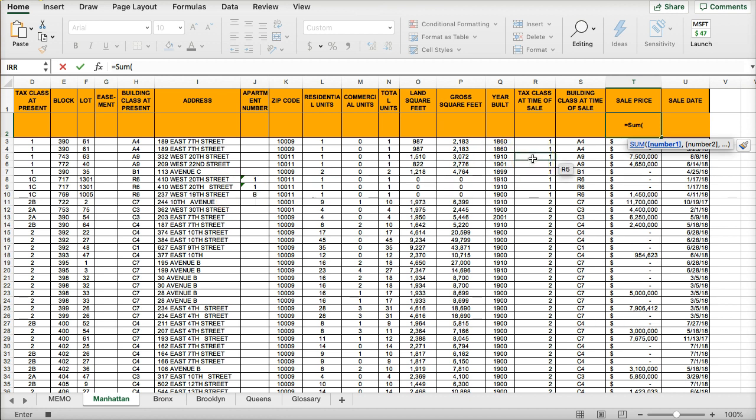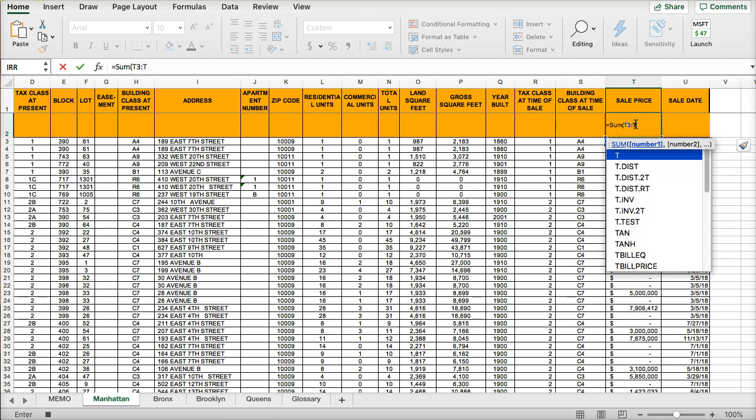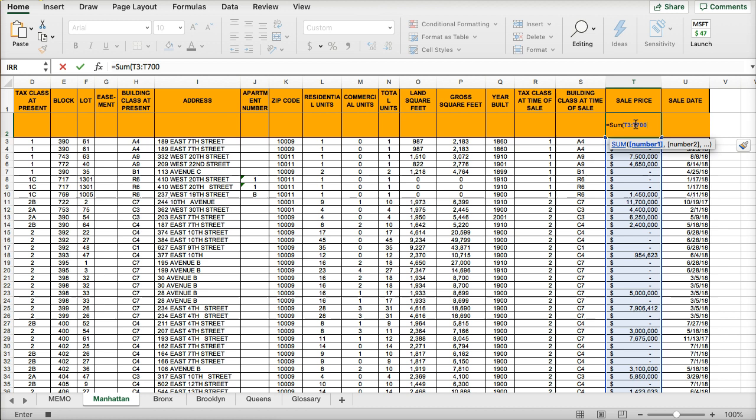I'm going to sum from T3 to, we'll say, T700, which should be enough to include all the data. And I'm going to close the parentheses on that and hit enter.